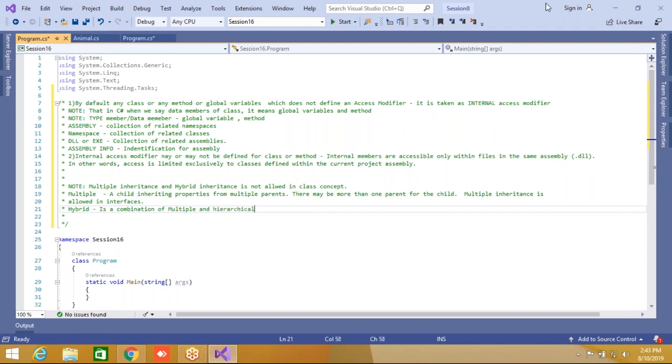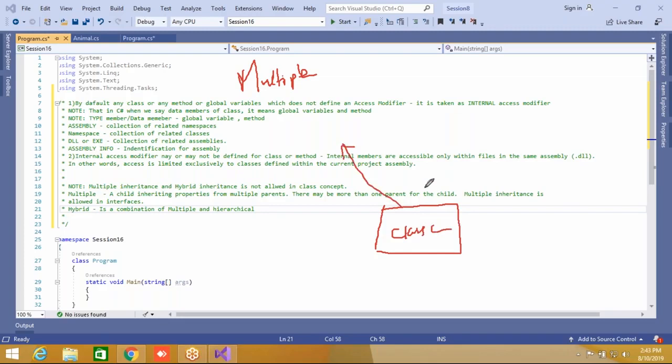Now, how does it look diagrammatically? Let's speak about multiple. This is the child class, class C. It can be inheriting its properties from more than one parent, class A, class B. You can understand that this is class C inheriting properties from more than one parent.